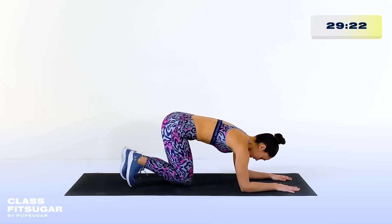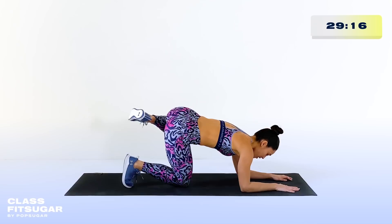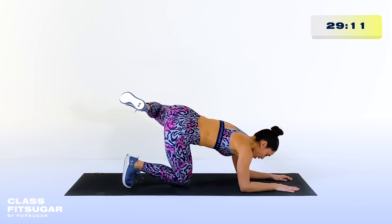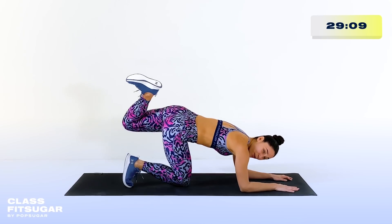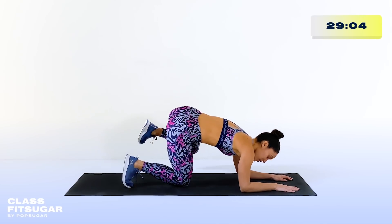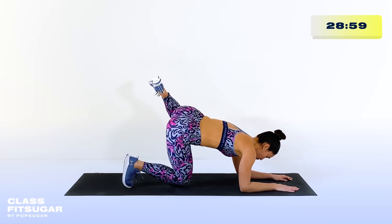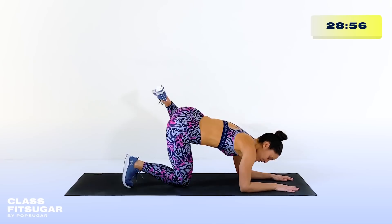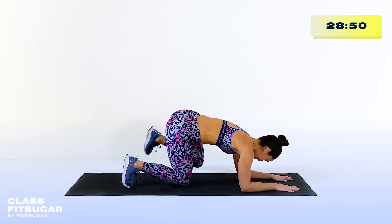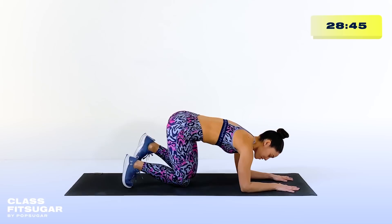So let's go ahead and switch legs. Left side — all I'm doing is pulling my heel close towards my booty, staying on the elbows, not dipping over onto the right side of my body, taking the left knee through a giant circle. Really try pulling the knee towards the armpit or the elbow. We will also switch directions on this side, so go ahead and just reverse the direction of your circle. This is a warmup that I do before every single one of my workouts because it feels so good.